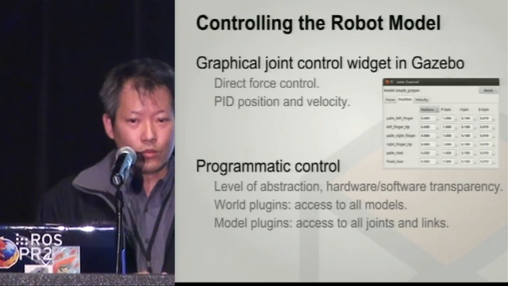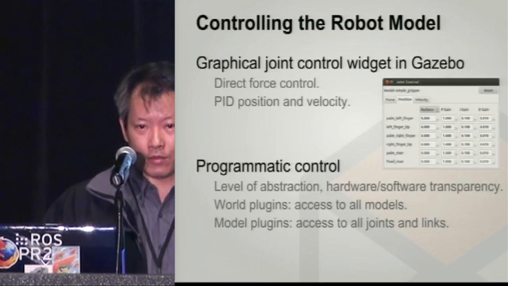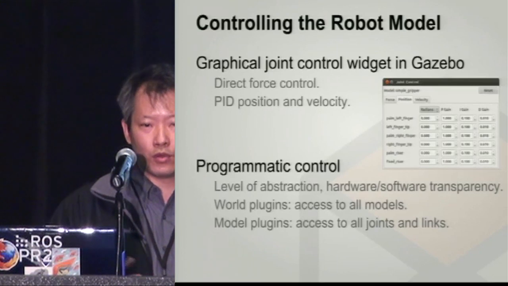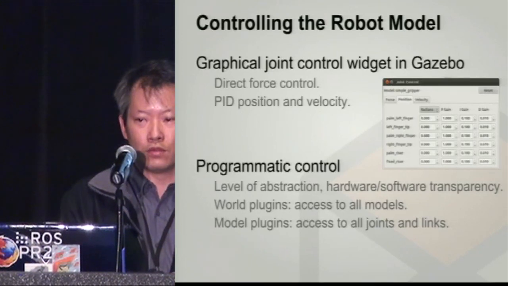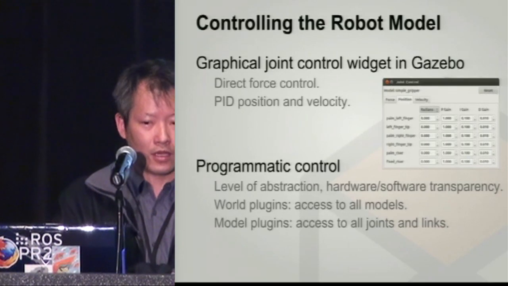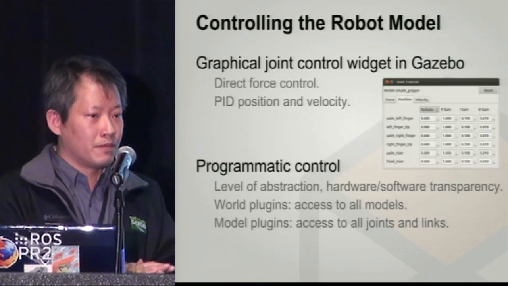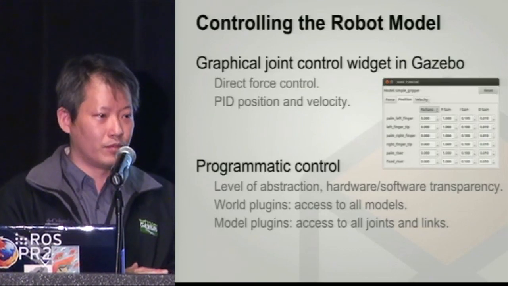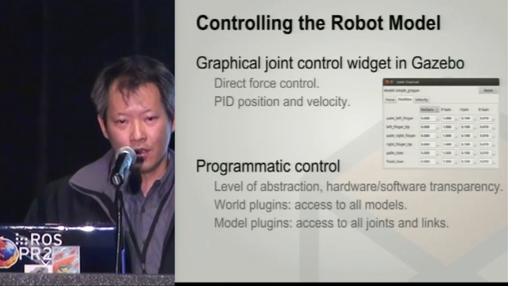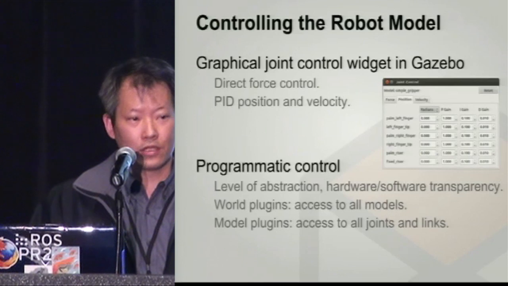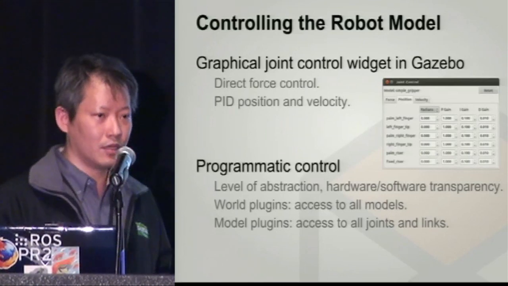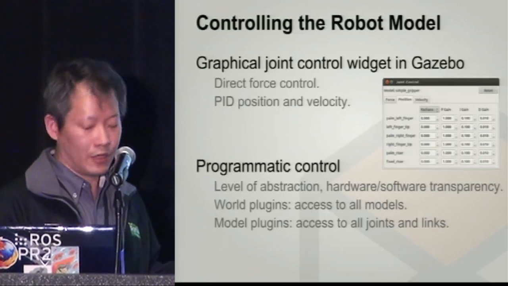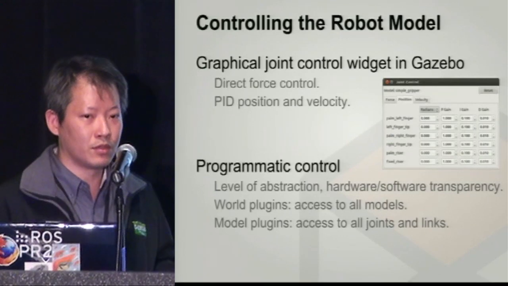To move forward with simulation, normally the next step is to come up with a programmatic control. So you have to decide what level of abstraction is needed to model the robot's software input I/O. Again, take PR2 for example. Things are broken down at the ROS level. So the plugins in the simulation essentially broadcast the same interface in terms of ROS topics and services, which means all the higher level components can be reused with minimal adjustment.